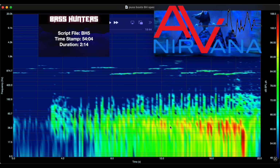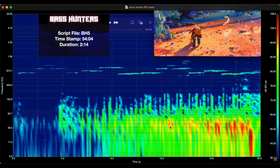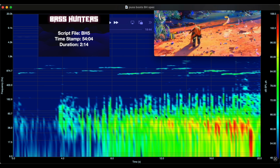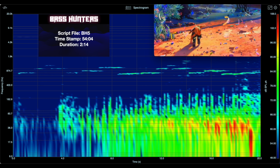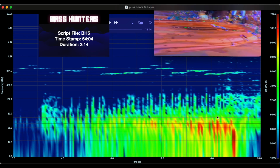Yeah, so that's, I mean, just a phenomenal use of bass. When we're talking about reference quality bass, that's it right there, folks. I mean, not only does it sound good, you have these really tight pops of transients, but once again, as the scene is progressing, you're getting it a little bit hotter and heavier as we go along until this final drop when he takes off. It's just really wonderful stuff.